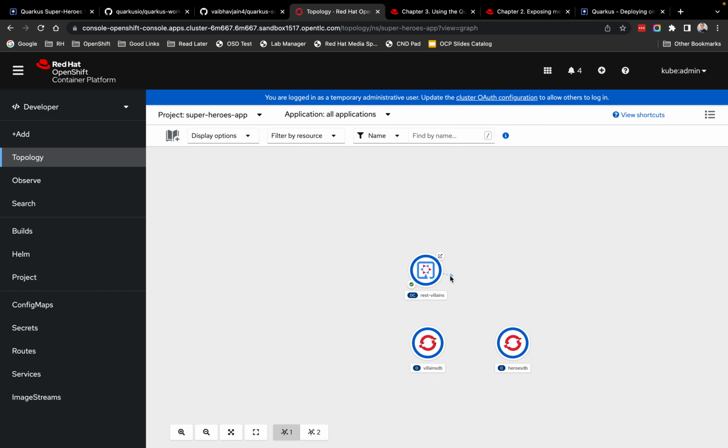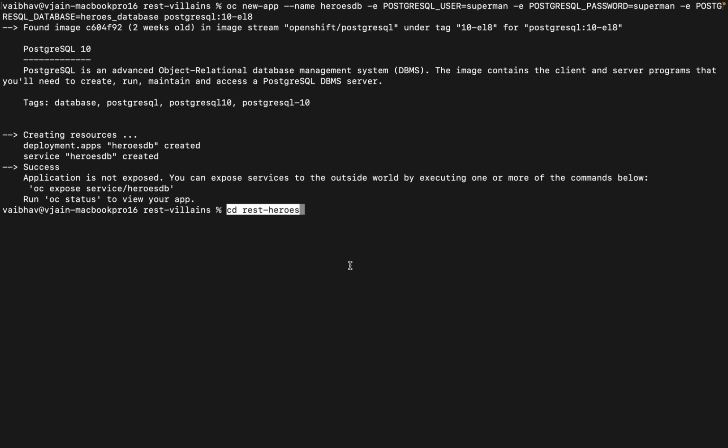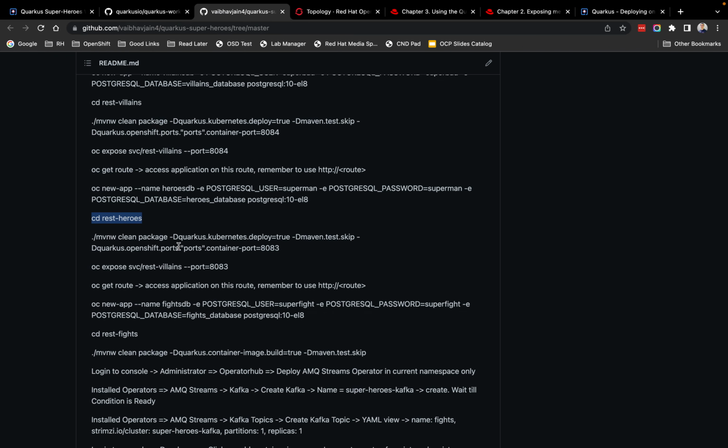Now you see these icons coming up, right? These are just for the visual reference point of view, just to understand which application is talking to which particular component, because we're gonna be building up multiple, so probably it can be helpful to understand. Okay, so we have this. Now let's move on to the, sorry, I need to first go up, and then I need to come here, and then we run the same command again, but this time this particular service is running on 8083 port.